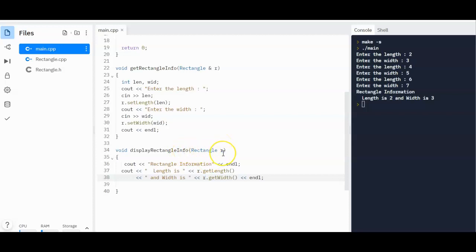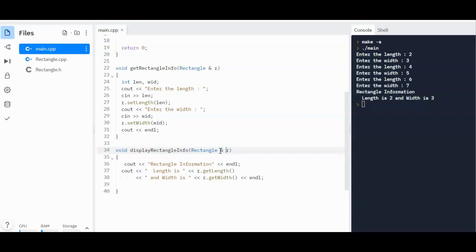Now, this would be a value parameter, and we've seen, when we talk about structures, we talk about arrays, these are larger data structures, and a value parameter is not very efficient because you have to make a copy of a value parameter. So as our data types become data structures, they take more space to make a copy, they take more time to make a copy, and it's not efficient. So we make them reference parameters. That way they share the memory location.